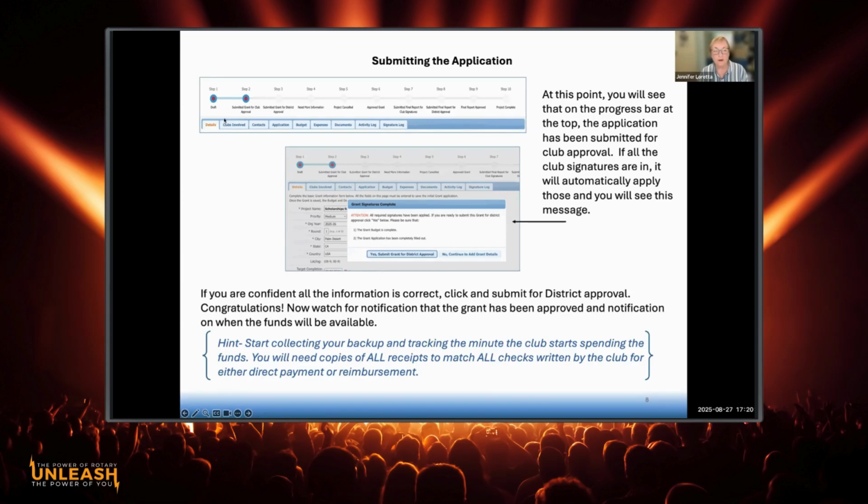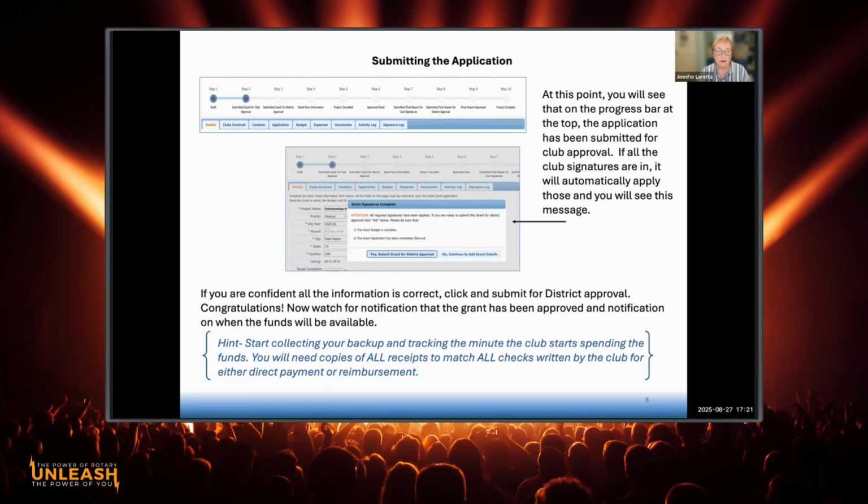In other words, they have to be signatures also on this grant, because you're mingling the money. That's not where you would put a club that's just going to be volunteering with you but isn't contributing anything monetarily.